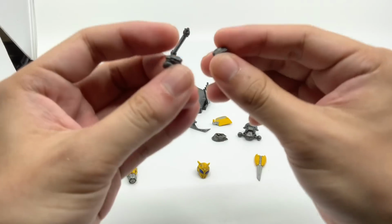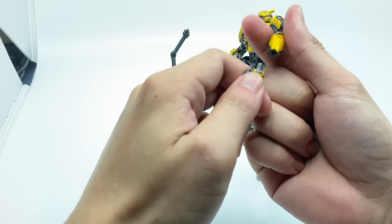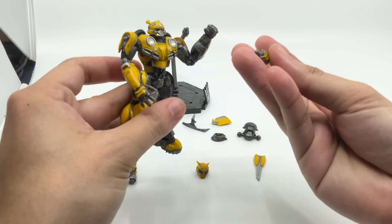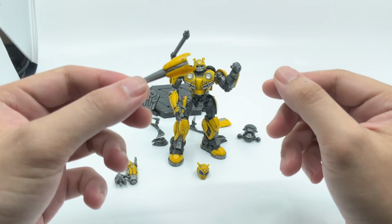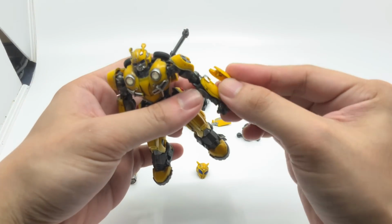After that we have the closed fist, or the fighting fist, right here. So what you do is just unplug the hand and plug in the fist. Very easy connection. We have two of that for the two hands. Then we have the battle plates that he actually used throughout the movie. Putting this on is very easy. You just plug in right here.